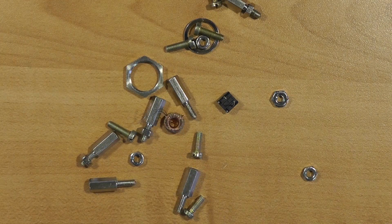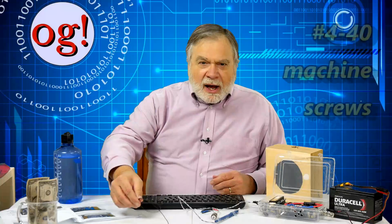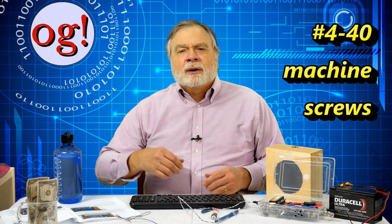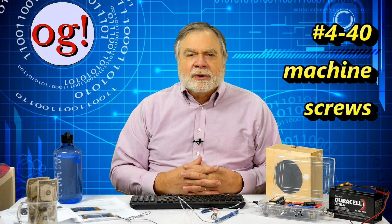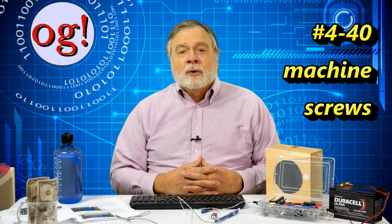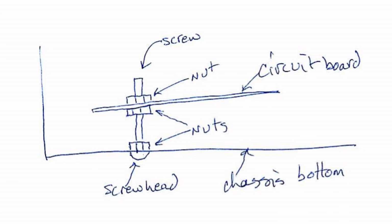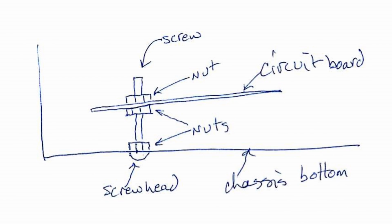There are some supplied spacers, screws, and nuts, which I believe are metric. I like to use US specified number 4-40 non-metric machine screws and associated nuts and washers for mounting circuit boards to the case. Here's a diagram of how that's done. Note the screw coming up from the bottom.